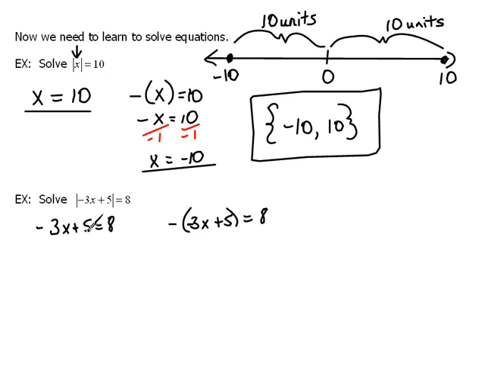So, now we have little mini equations to solve. If I subtract 5 from both sides, we get negative 3x equals, if 8 minus 5 would be 3, and then dividing both sides by negative 3, we get x equals negative 1.